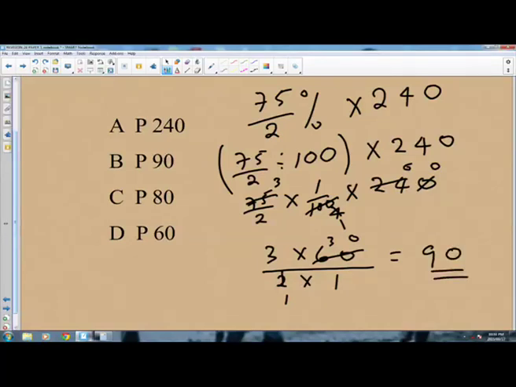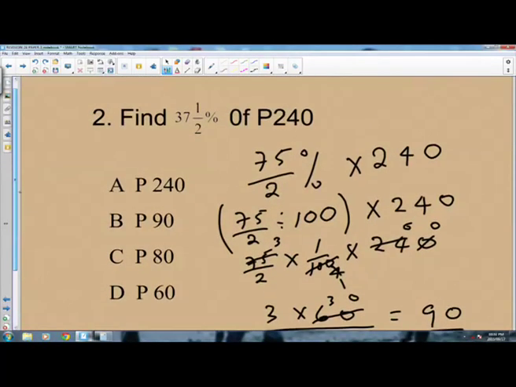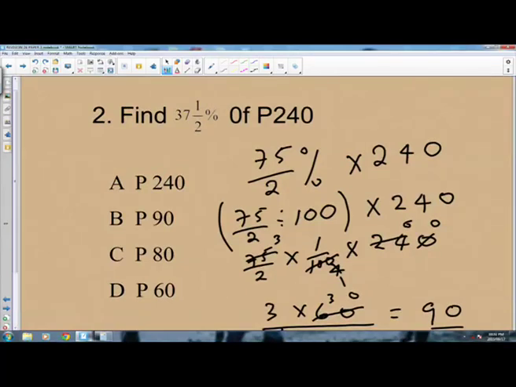So this is simply saying 37.5% of 240 is 90 pula. And then we have to check in our alternatives. Do we have 90 pula somewhere in our alternatives? According to this question, 90 is represented at alternative B. So we'll circle B. This is where the answer is represented. When you are asked to find the percentage of a quantity, all that you need to do is to divide the given percentage by 100 and then multiply by the quantity. It will give you what you are expected to calculate.